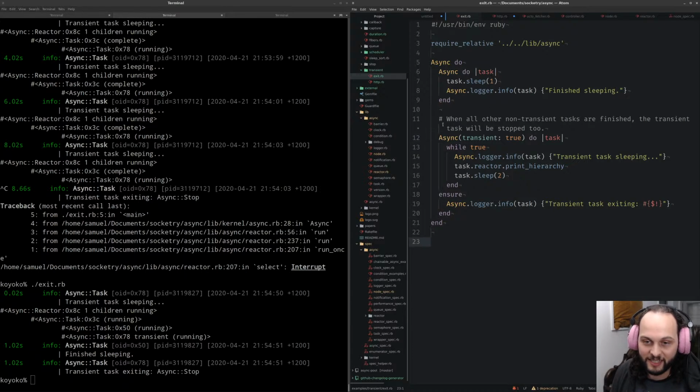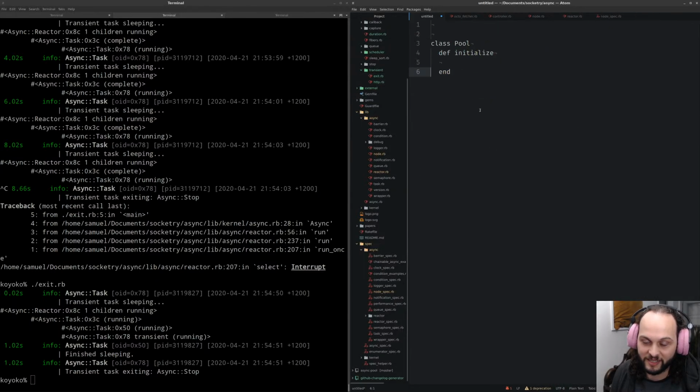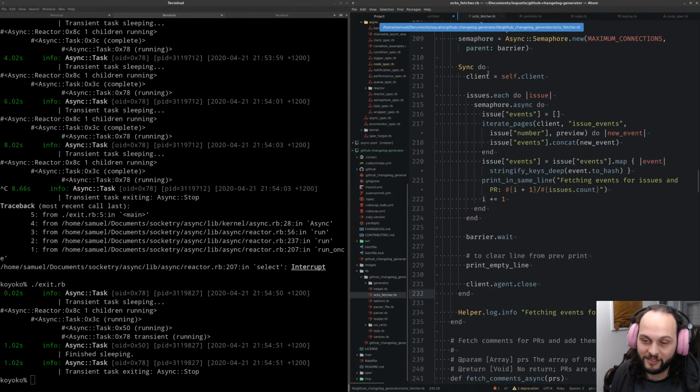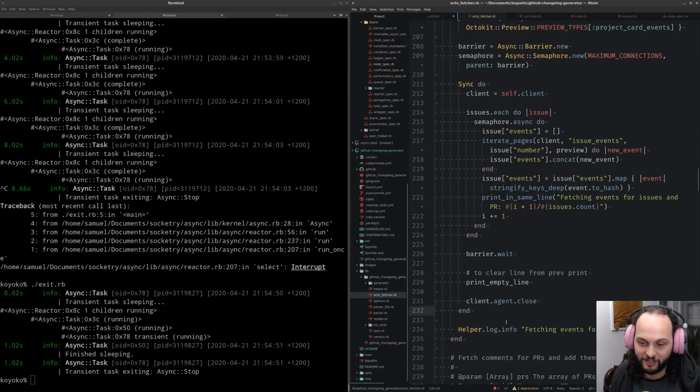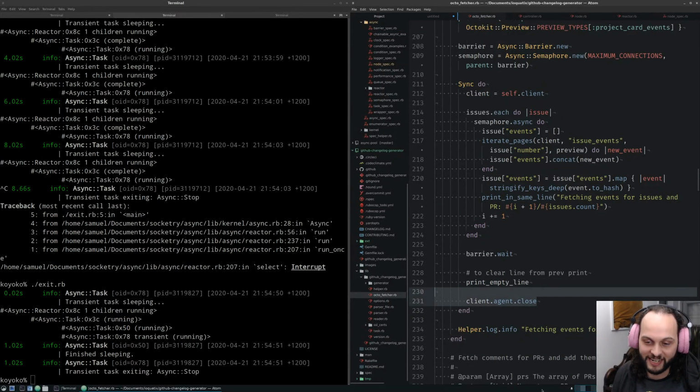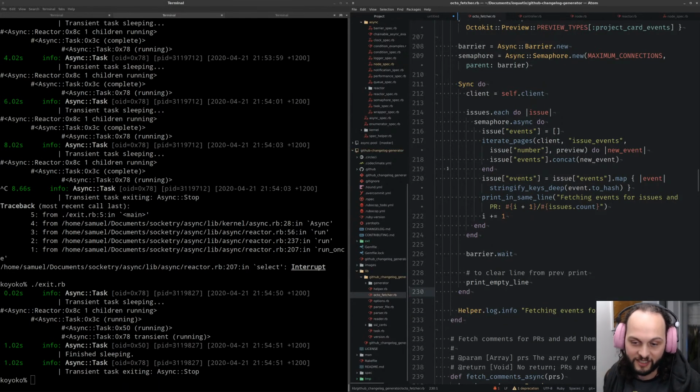So the interesting thing about this is, how do we fit this into a more complicated example? Coming back to GitHub Changelog Generator, like I said, we want to remove this line here. We want to defer that to a transient task. In fact, we don't want to have any code in here which even cares about that stuff, because in my opinion, that's just wrong. We shouldn't have it in there.